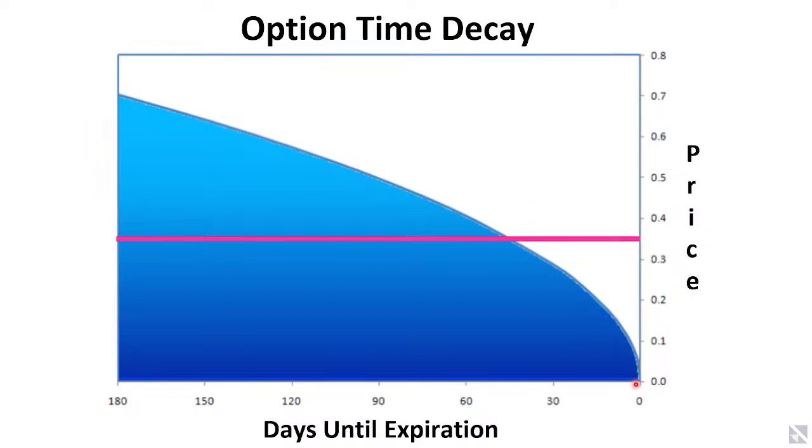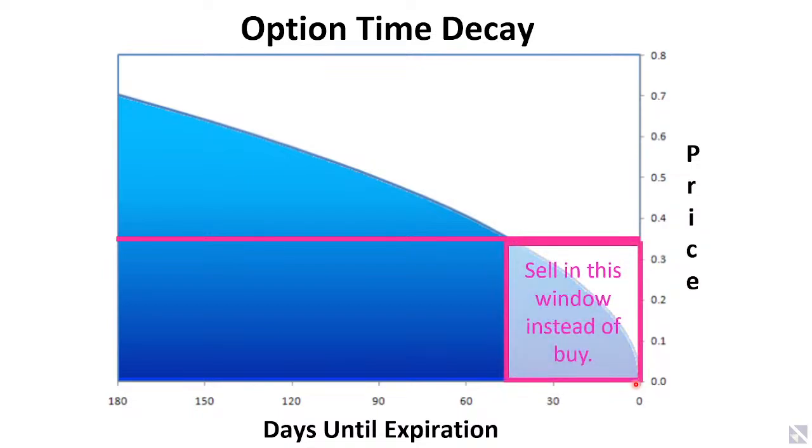However, if you kind of split this up, right about here is that 50-50 level. In 135 days, the option lost about half its value. In the remaining 45 days, it really started dropping off. It started exponentially losing its value. Well, a lot of option buyers like to buy in that final 45 days because the options are so cheap. They lost all of their value.